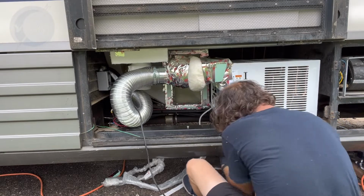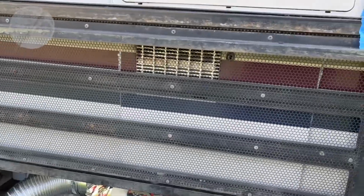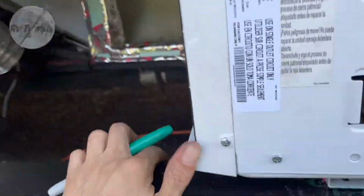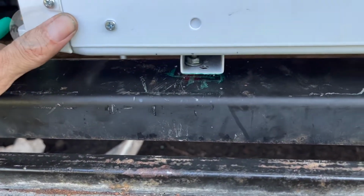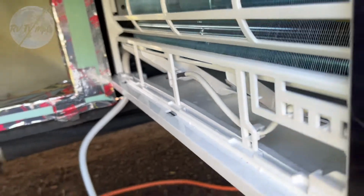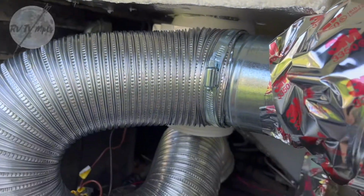Guys, I am so close, I can taste it. I've been fighting all day trying to figure out how to get this in here and mounted. I finally got a bolt in there. I have it mounted on the back as well. I have this figured out. It's very tight in here.